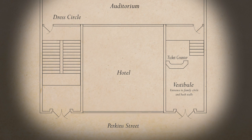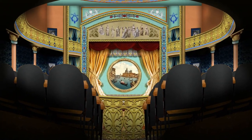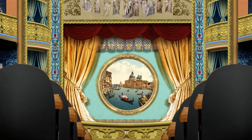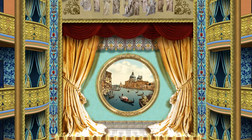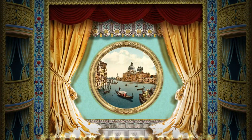Let's take a look at the stage auditorium from the front of the dress circle on the second level of the auditorium. The renowned Melbourne firm of Patterson Brothers were responsible for the decorative arts comprising the auditorium's cornices, mouldings, ornamental railings, and stage boxes. The focal point of the auditorium was the drop scene, the curtain near the front of the stage that was used to mask changes of scenery behind.